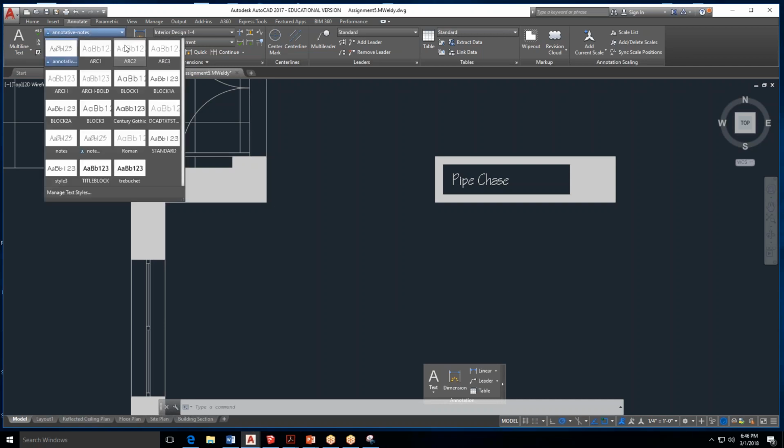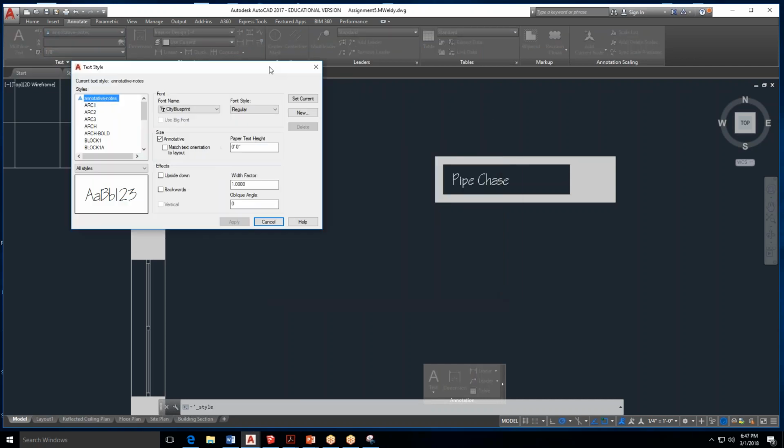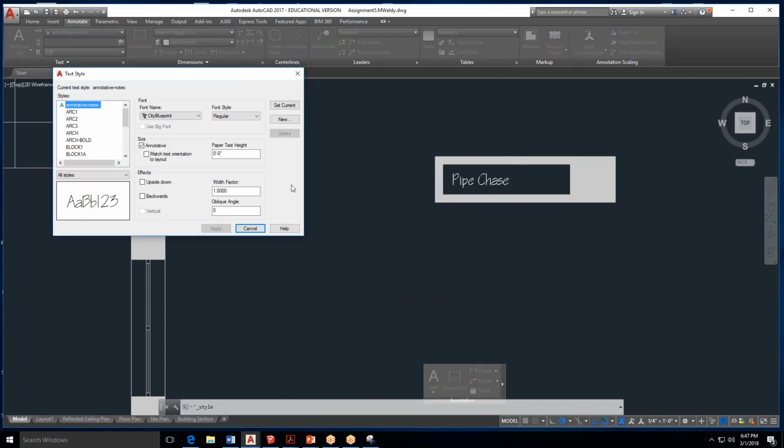So mine, I get what you're saying. So, are we talking about annotative right now, right? So I'll go to the annotative style. And then if we go into text, and I had, well, no, not for this one actually, because I created a new one. But if I go under here to manage my styles, then is this where you were saying, Heather? Yes. And then, go ahead. Where are you thinking you want me to go?